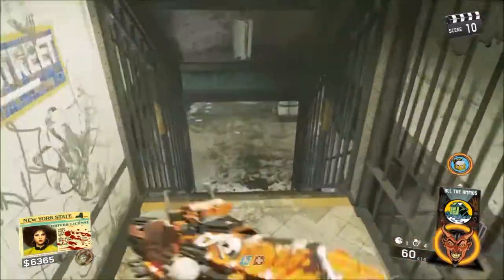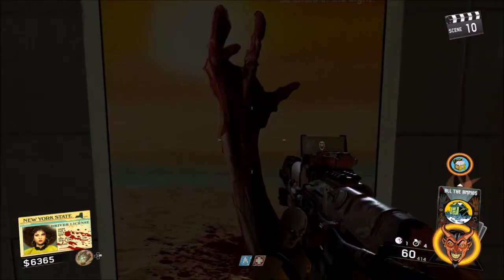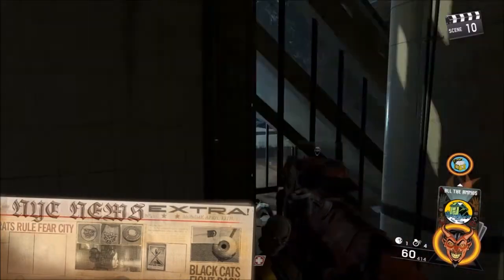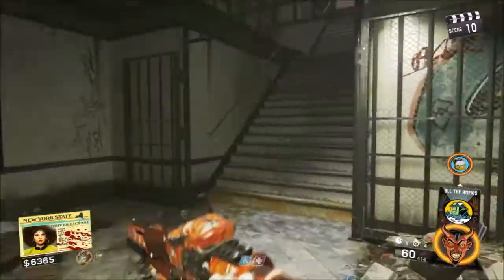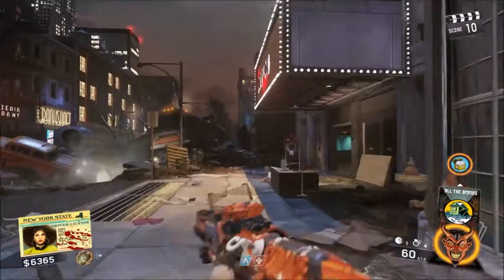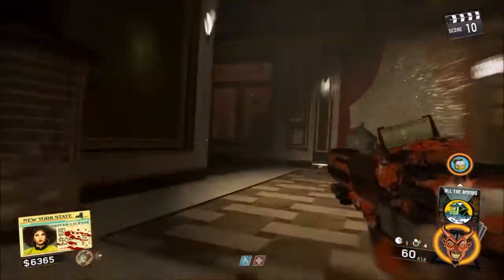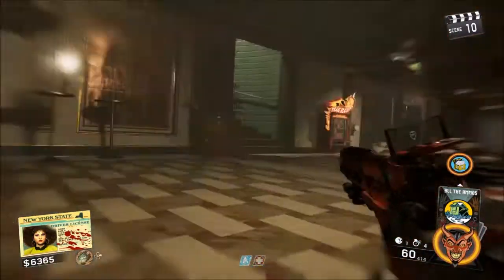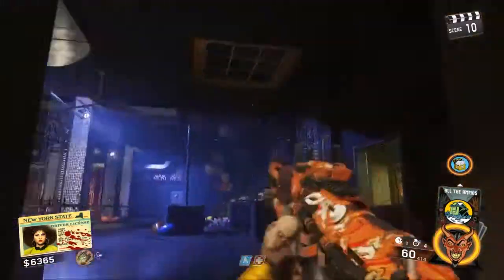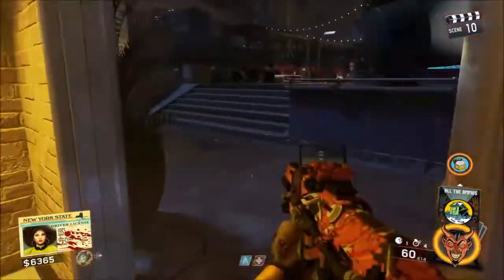Okay, this is the last location for the posters, and it is my poster, of course, 281. Walk up to the poster, hold square, and it'll place the poster into your inventory. Once you have the correct poster in your inventory, head to the roof of the disco, and you'll be able to put the poster onto the spotlight by holding square. It should be right to your right when you come out of the doorway.